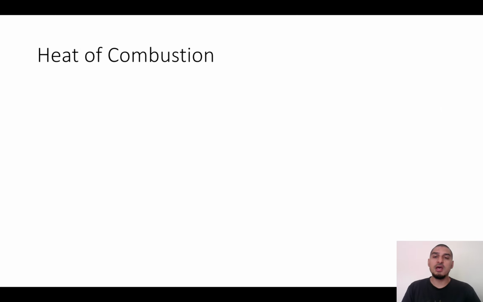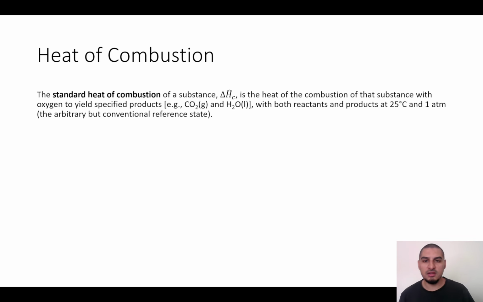To understand this, I think this is very easy to understand now. The heat of combustion is the heat that is produced due to the combustion of any material or any substance. And this combustion is an exothermic reaction by definition, and we do the combustion reaction because we want to produce heat. And this combustion reaction produces carbon dioxide, water vapor, if there's carbon and hydrogen in the fuel, which is the most common case. And we calculate the standard heat of combustion.